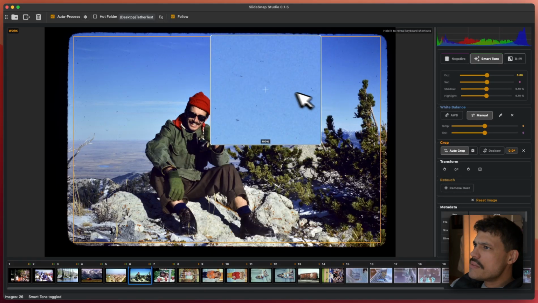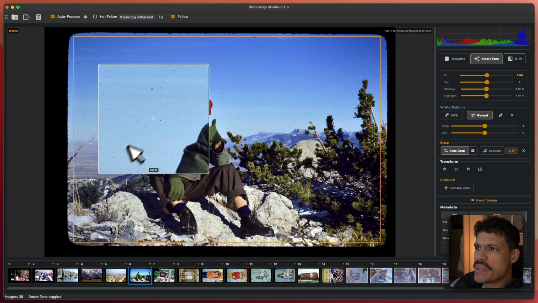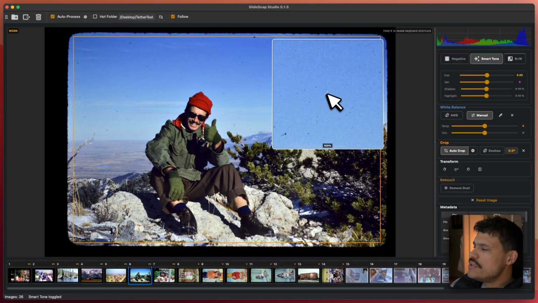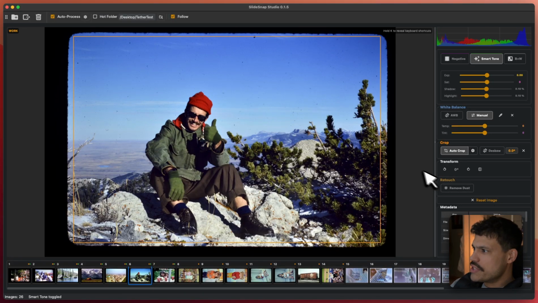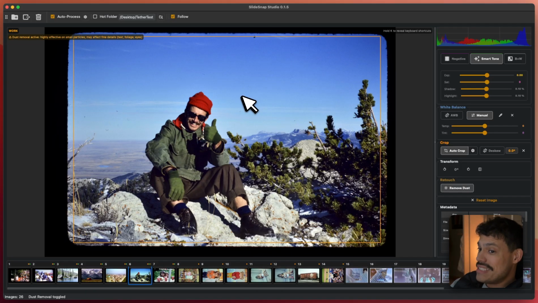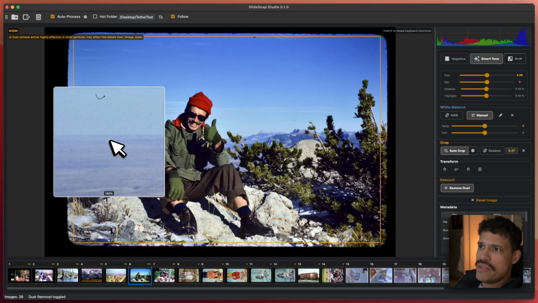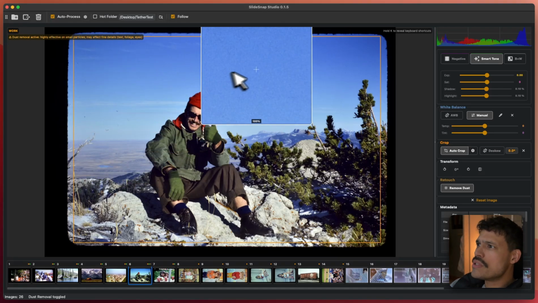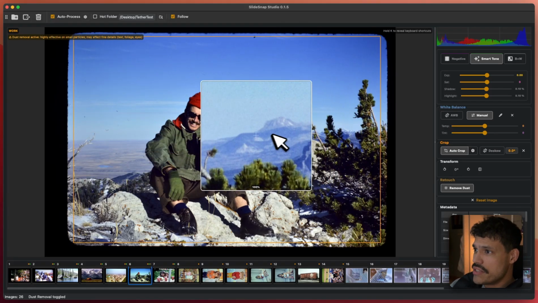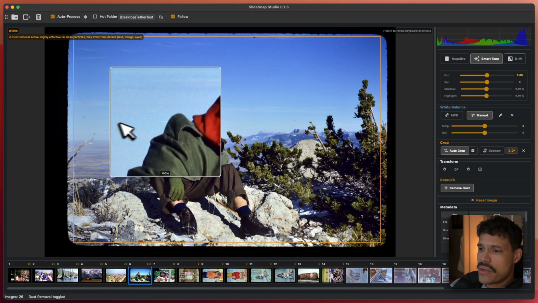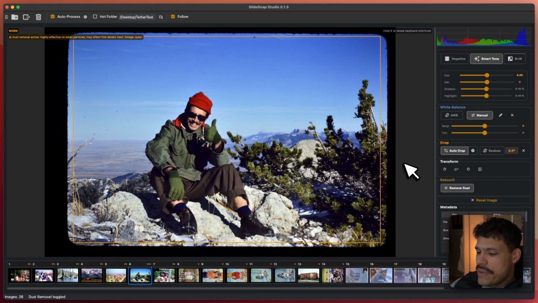As you can see here, this image has a fair amount of dust in it, especially up in the sky here. So this is a good time to demonstrate our dust and scratch removal feature, which is down here, remove dust, also correlated with the key G. I'm going to hit G, and you'll notice almost instantly the dust has been removed. That's how quickly it runs, which may surprise you because other dust and scratch removal tools can take upwards of a minute or two per image, but it just processed the entire image that quickly. So you can toggle that with G on and off.